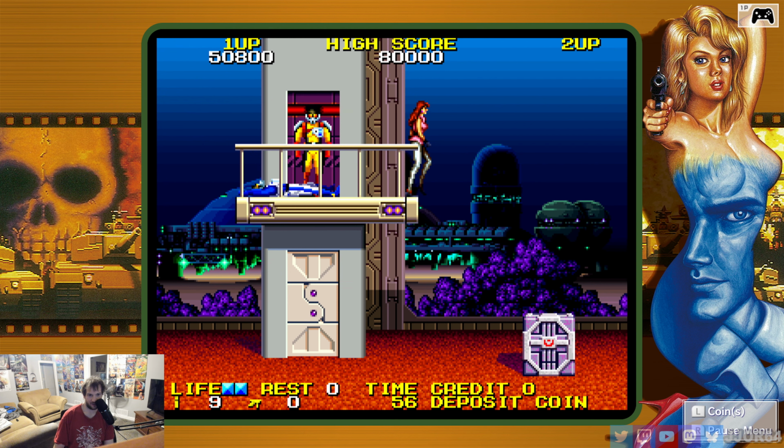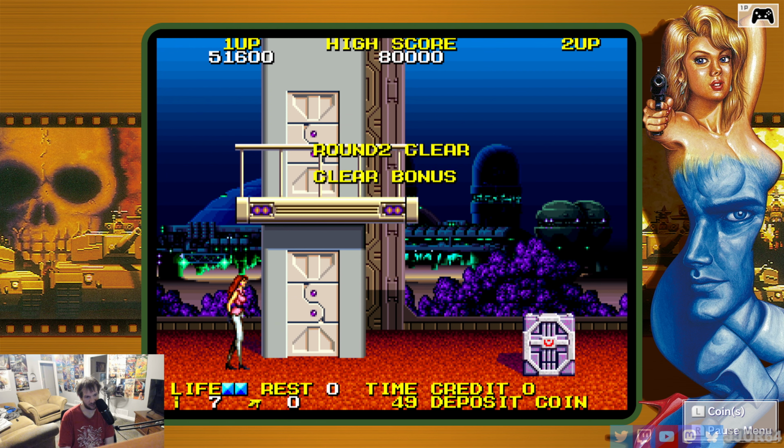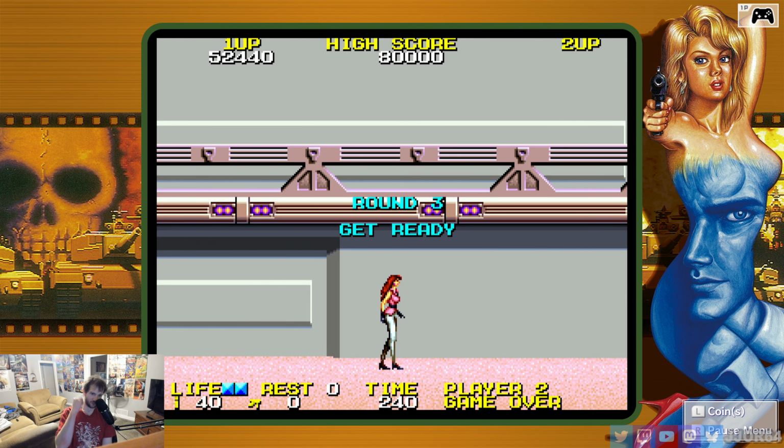That's a great idea. I'm gonna run out of bullets. Okay, got him there. We go up. Oh, that's in the stage. All right, let's go. 80,000 we gotta get to get a high score on this arcade machine.